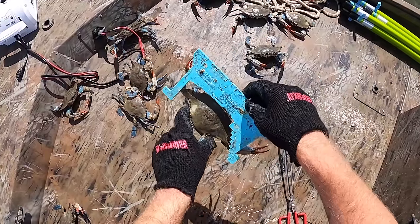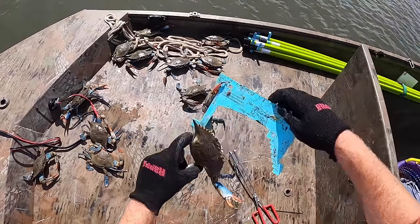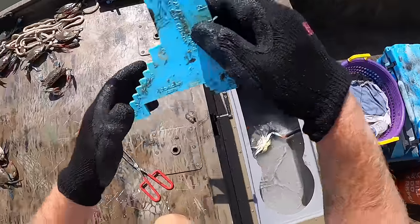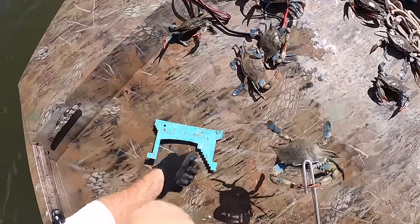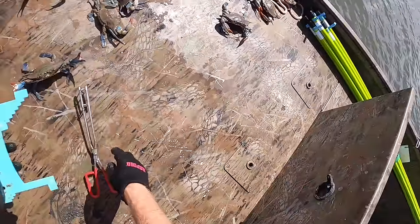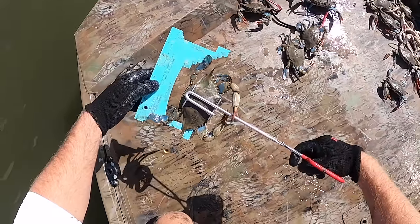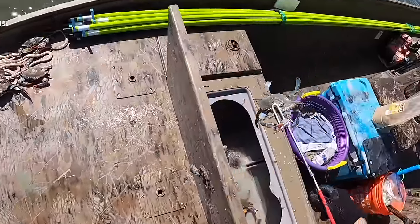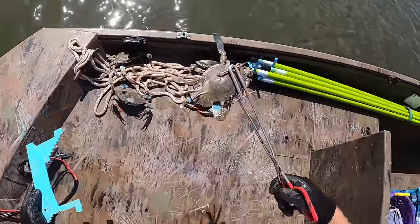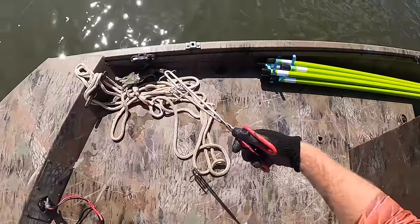All right, you gotta be 5 inches from tip to tip. That one's almost 6. Into the live well you go. I need to clean this thing off. Can't see. Daggum thing. There we go. 1 for 1. 2 for 2. 3 for 3. 4 for 4. 8 for 8. 9 for 9. Can we make it official?